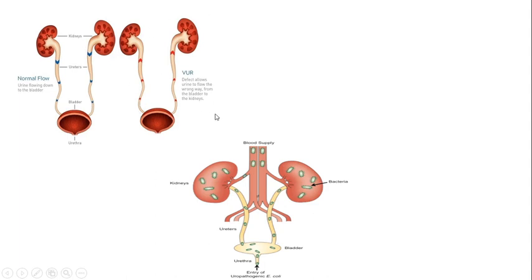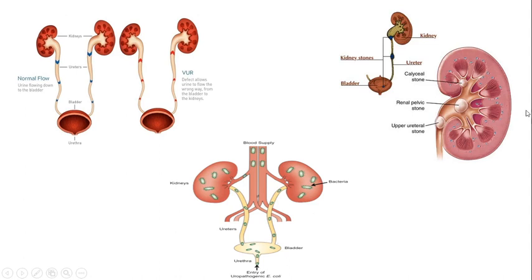But in ureterovesical reflux, what happens is, if you follow these arrows, you will see the arrows are directed upwards. That means from the vesicle, that is from the bladder, the urine flows upwards. And together with this urine, the infectants, these microorganisms, can also spread upwards to reach the kidney. And in the kidney, they can cause infection. So this is how vesicoureteral reflux or ureterovesical reflux predisposes to pyelonephritis.